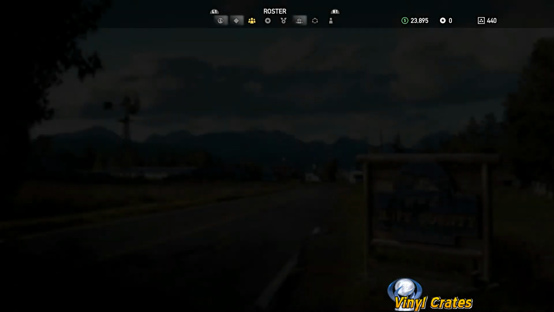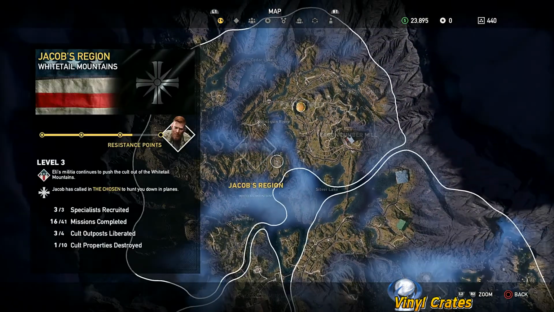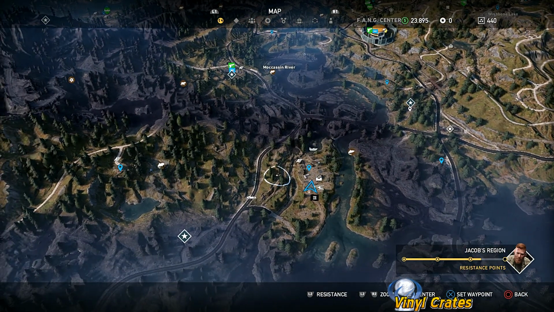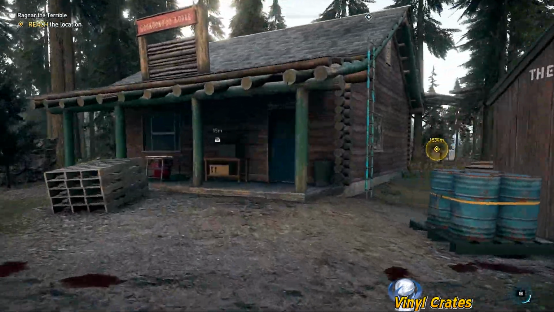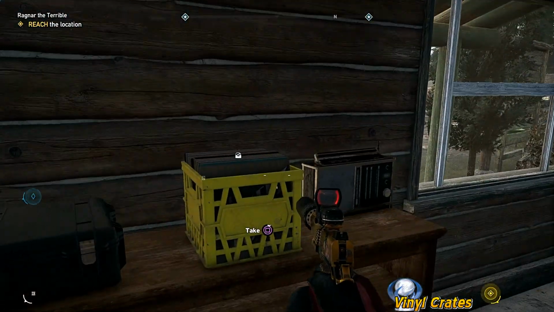Okay, now we're going to head over to the Breakthrough Camp. This is quite a cool area. Looking forward to doing it on difficulty level, which is greatly increased from this one. This is also where you pick up the Dinner Time side quest with the wolves.